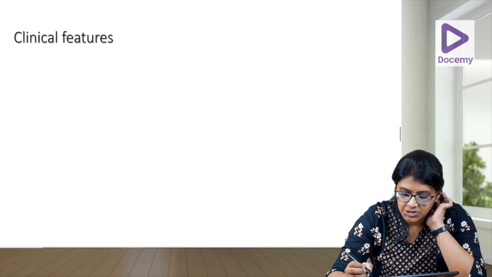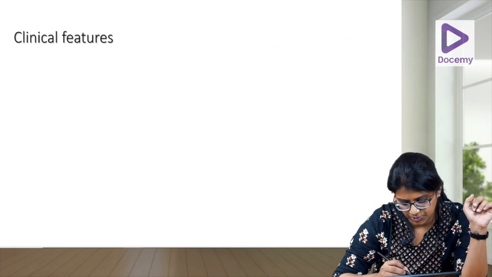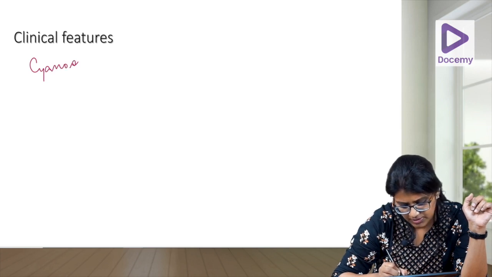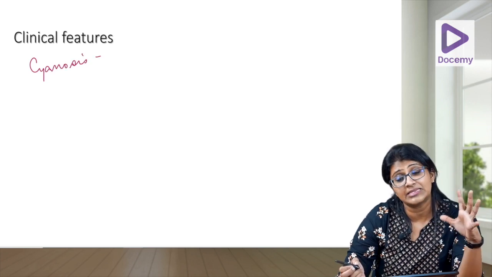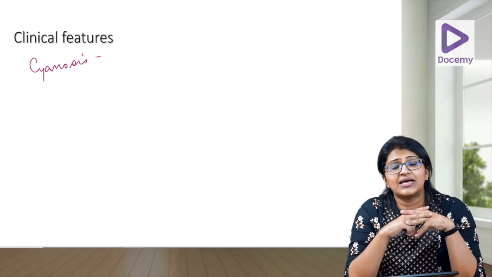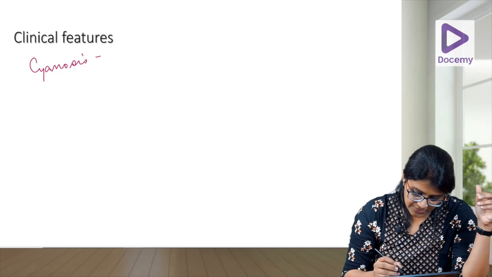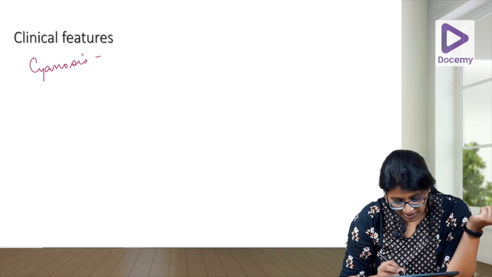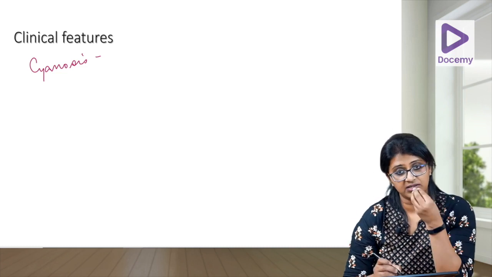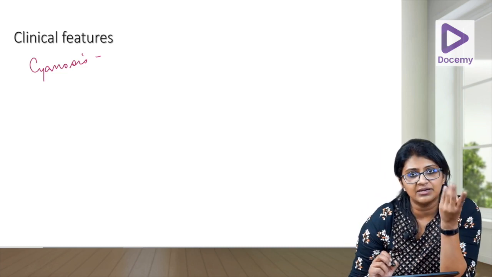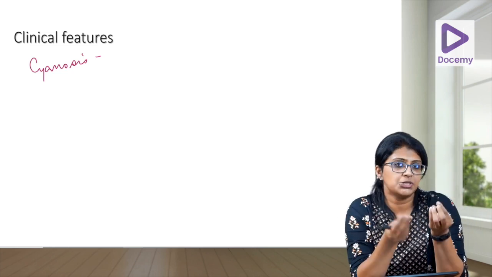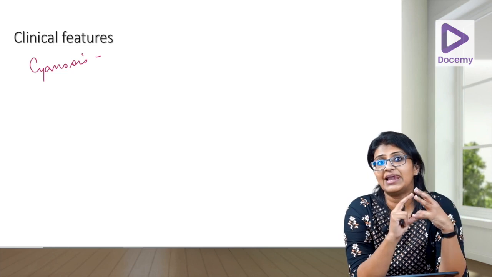So, what are the clinical features? Now, they will commonly all have cyanosis, and this cyanosis, remember, in little babies, unless they are absolutely blue, and I mean actually blue, can be very subtle. It is very similar in color to the color of the ink that I am using right now. So, if you see this kind of tongue color, this kind of color in the nail beds instead of a bright pink, then you need to suspect that this child may have a cyanotic heart disease, which is well mixing.